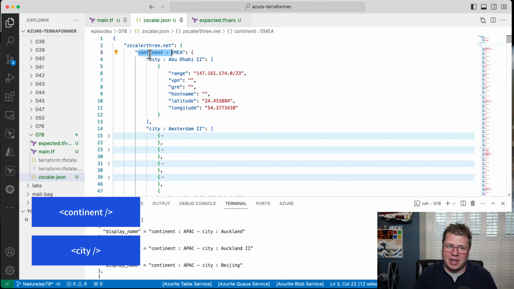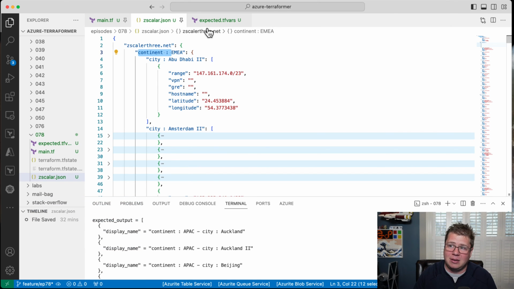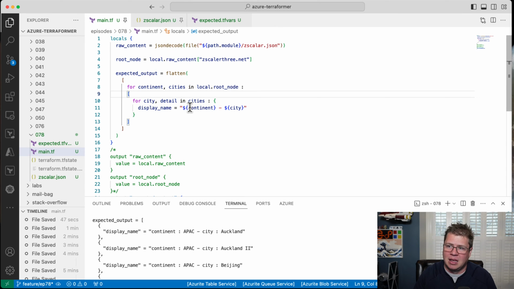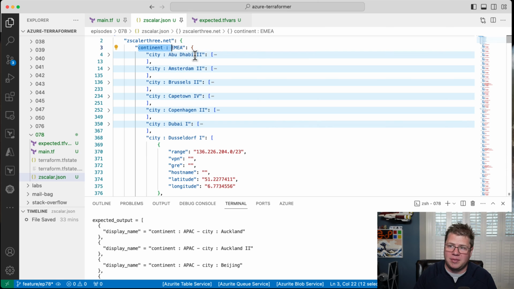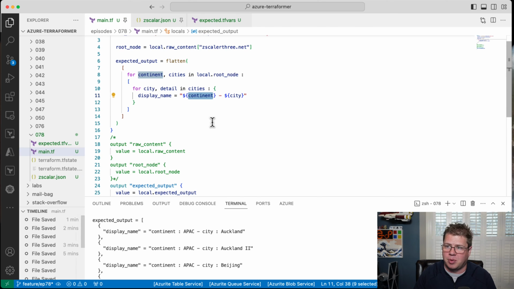So here I would have like a continent tag, but it's really this continent colon prefix. So this does make it look like a very difficult problem, but it actually isn't that hard to fix. All I have to do, this continent right here is really the string of continent colon EMEA. All of the continents are prefixed with continent space colon space, which does make it easier for us to process.